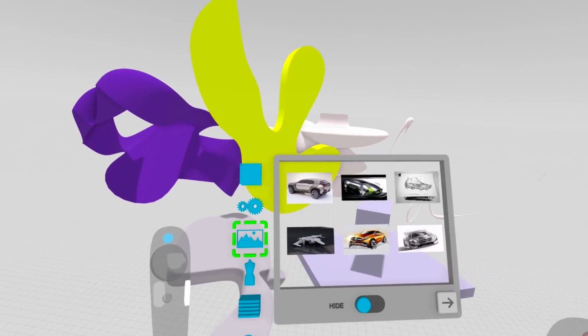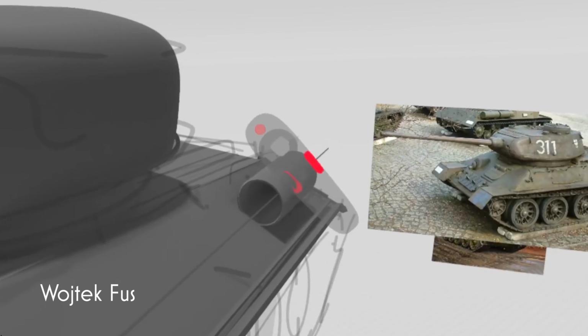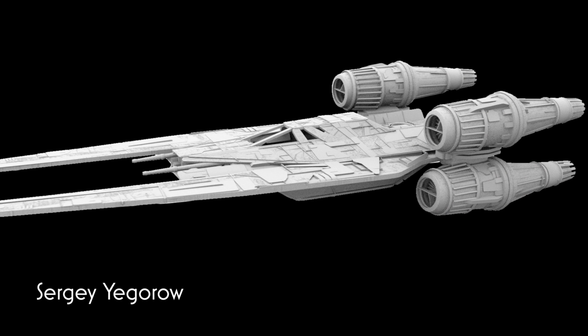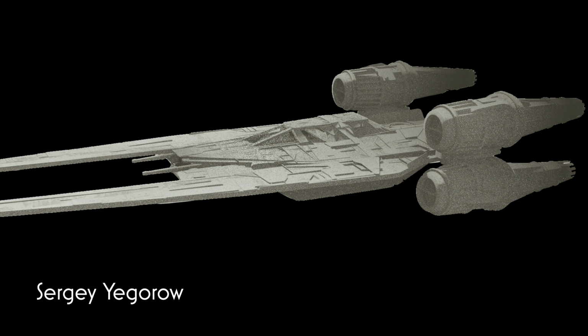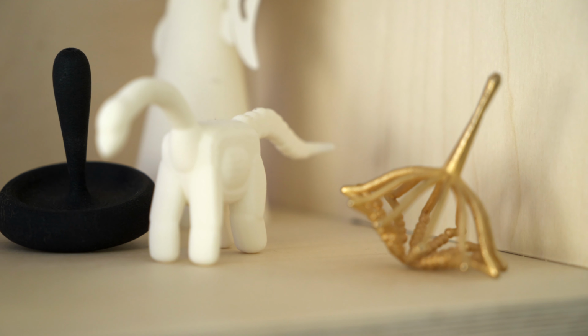You can bring in all of your 3D models that you've already worked on. You can bring in images and create a visual mood board, which can then be exported as useful files that can then go on to further points in the workflow. You can 3D print them, you can render them, you can manufacture them if you want to.